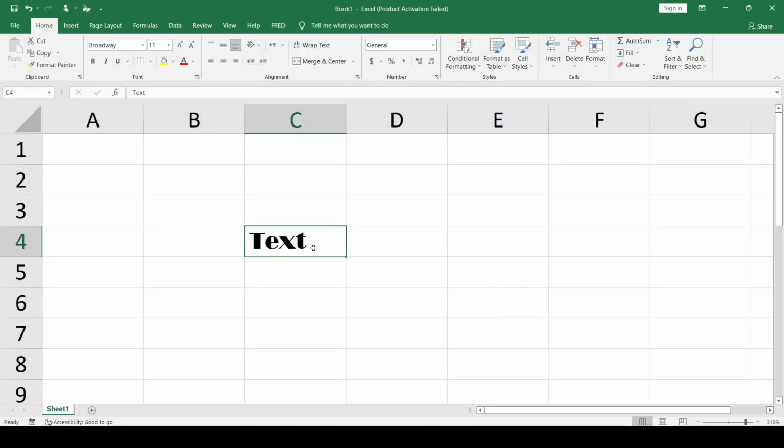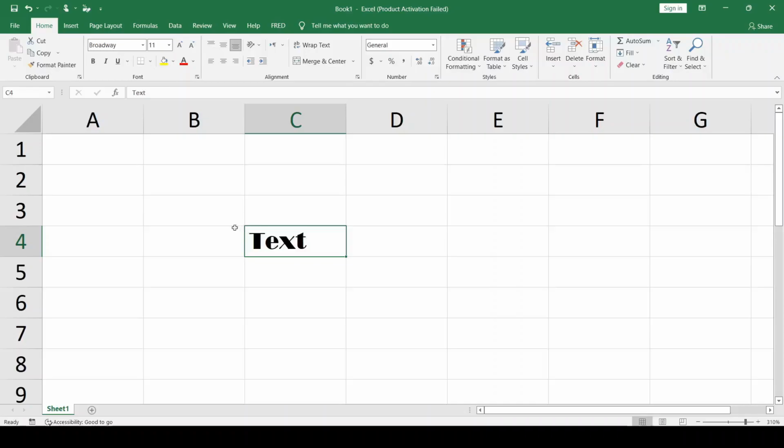Now you can see that the font of my text has been changed. If you want to see how to change the default font and font size of your Excel spreadsheet, so that when you open a new workbook, the font and the font size you implemented remain the same, you can watch the video in the description. The link will be provided in the description box, or you will find the video on the I button.